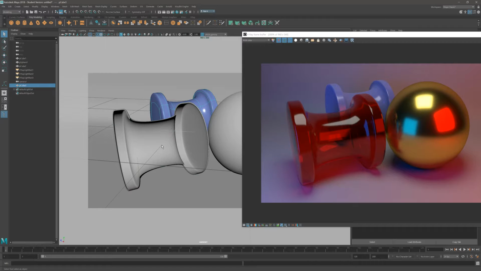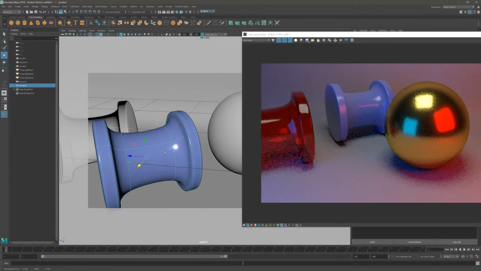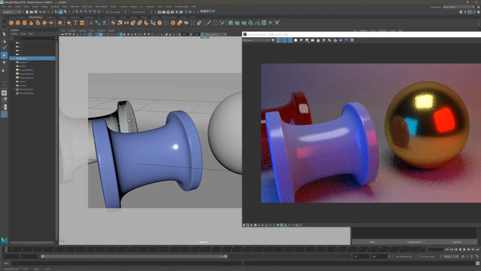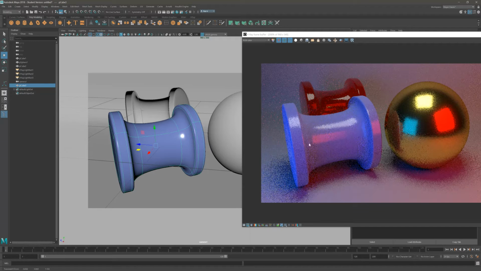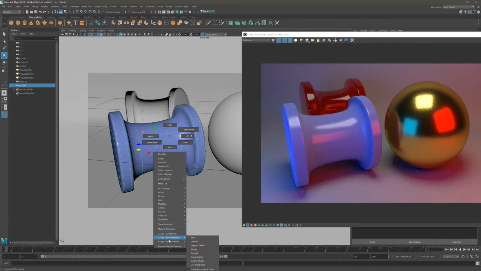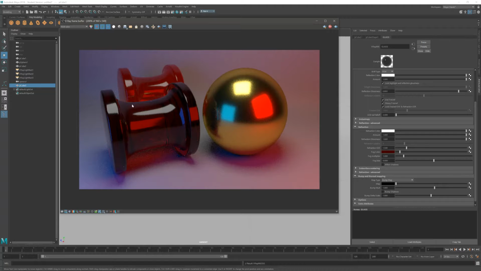But let's assign that same glass material to the object that is solid. So if we bring this guy back out in front, and I move this one into the back, and I assign the glass material to this one. To assign that glass material to this object, all I need to do is right-click and hold, and scroll down to Assign Existing Material. Then I'll see the names of my materials there, and I can assign glass to it. And now you'll see, with my solid object that doesn't have a shell to it, the fog color is pretty interesting because it gets dark where the object is very thick, and it gets lighter where the object is really thin. So it simulates a more physically accurate type of colored glass.